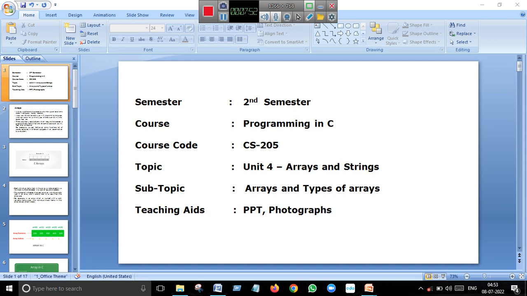If you want to store a string, that is a collection of characters, like our names Raju, Ravi, for that purpose we need to use character arrays.